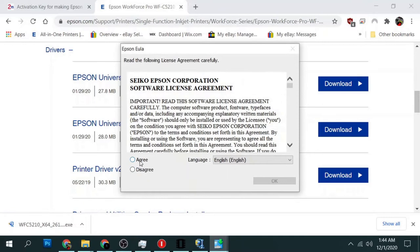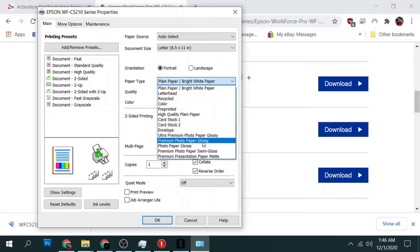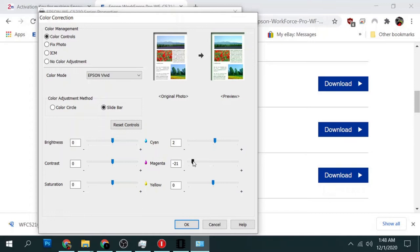Once that's finished, I'll go ahead and set up my printing profiles. For my paper I use A-Sub 120g Legal, so I'll click Legal Premium Matte and turn the high speed off. Under the More Options tab, under Advanced, I'm going to go to Color Mode and select Epson Vivid, and set my colors to Cyan to Magenta negative 20 and Yellow negative 15. That'll get me in the ballpark, and then I can hit the sliders later and tweak my prints.